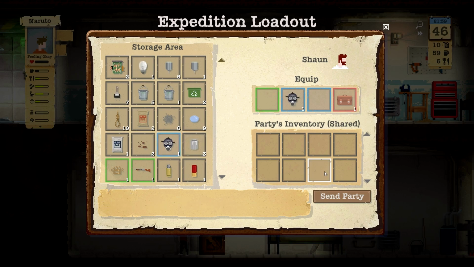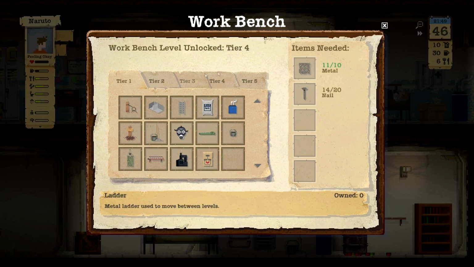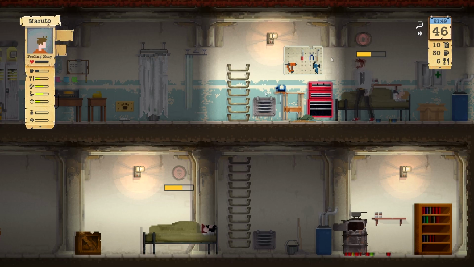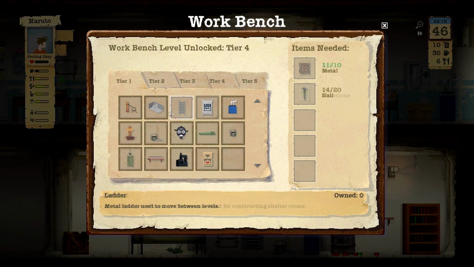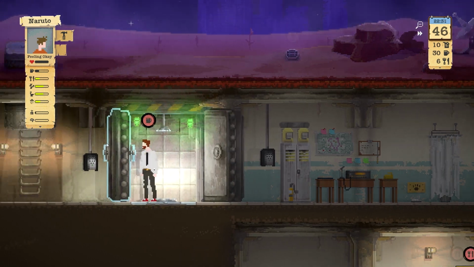And we're going to equip this face mask as well. So let's do that. Now, what does it actually require for the large rucksack? We could actually make a large rucksack without any problem. So what I might do is get Naruto here to come and craft our large rucksack, because this is going to be very helpful. Okay, let's let him out.